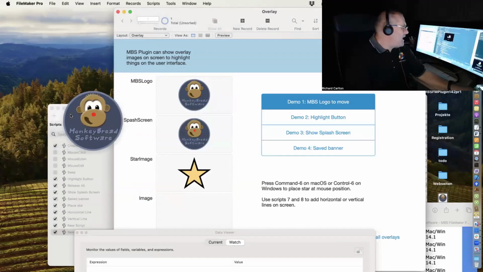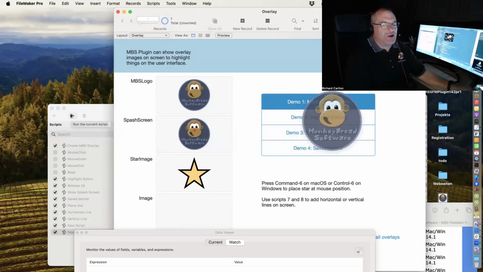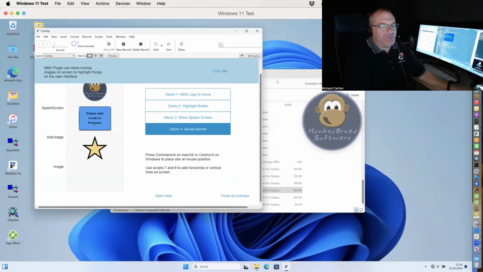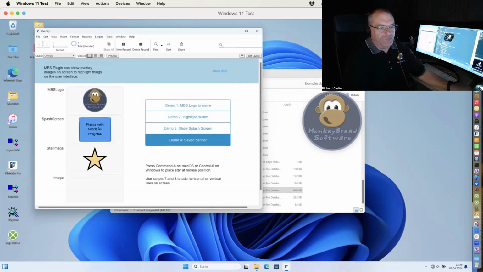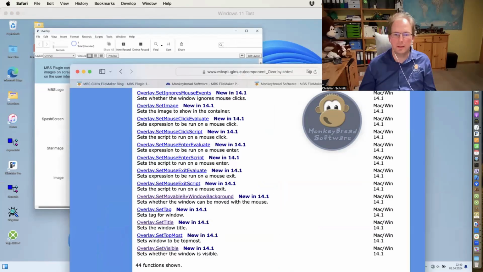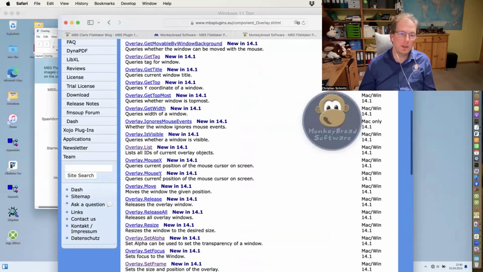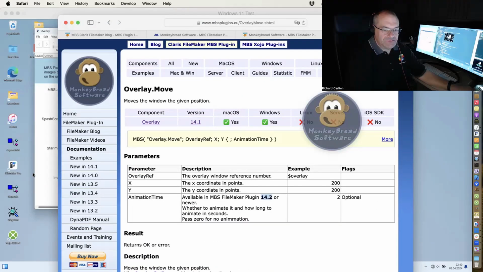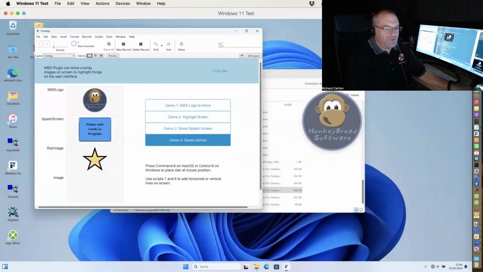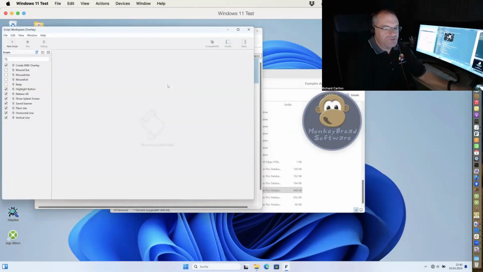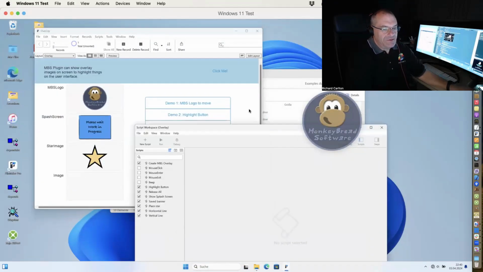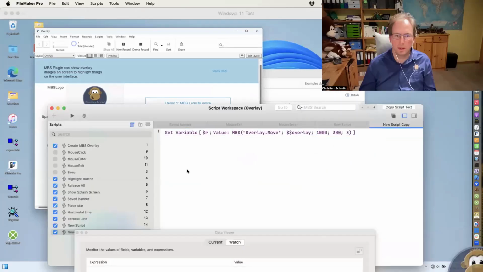Does that work? I hate to ask Lynn's question. Does the animation work on Windows? I think I did it, but let's check. And is the animation part of a beta, right? So you have to have 14.1 beta something. Yeah, 14.2. Because it came up recently, I added it for 14.2. Okay, so it's already on the website. Try it on Windows. Yeah, let's try it. Here we go. So if you want the animation, everyone, you have to do the 14.2.1.